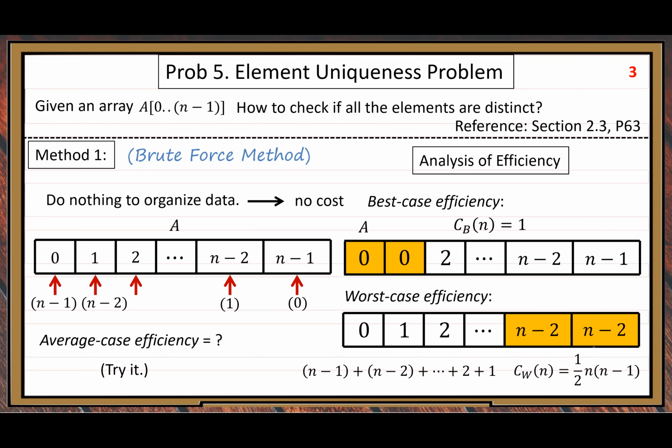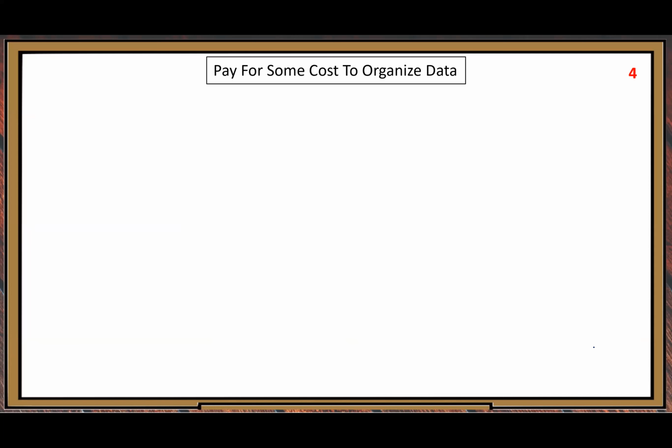But this is method 1, the brute force method. Now I want to talk about method number 2. This time we will pay some cost to organize the data. We want to do some work, some investment. The cost we pay here, we treat as an investment, because we will enjoy the result.